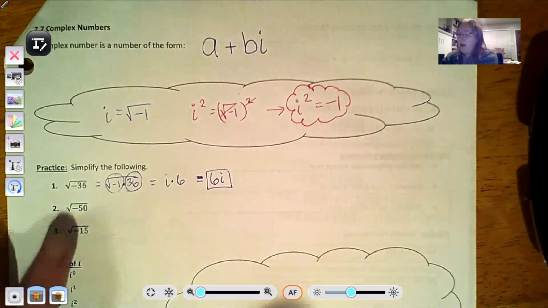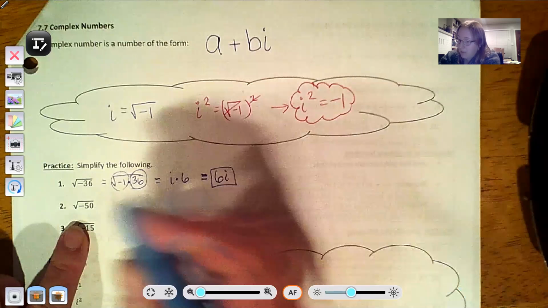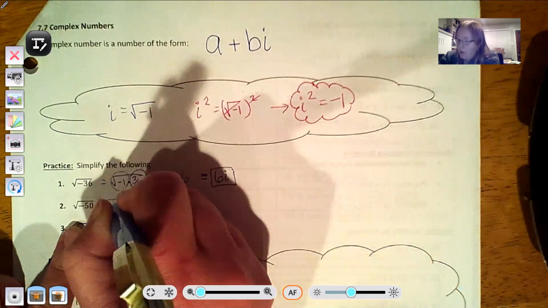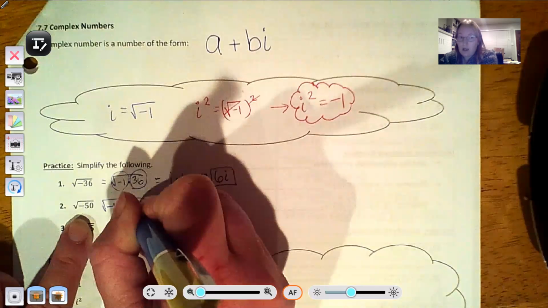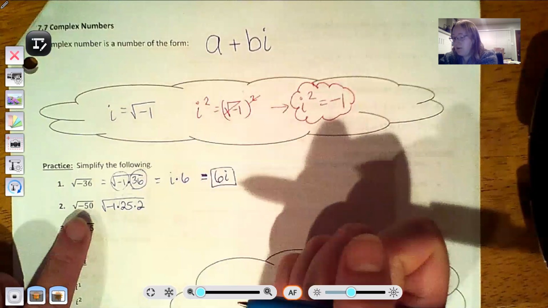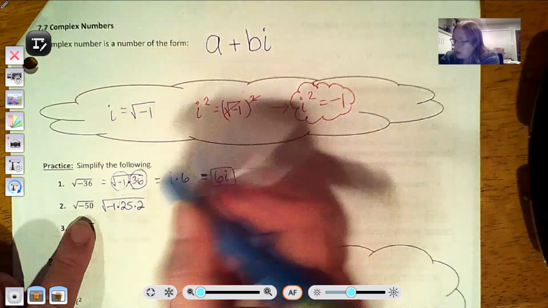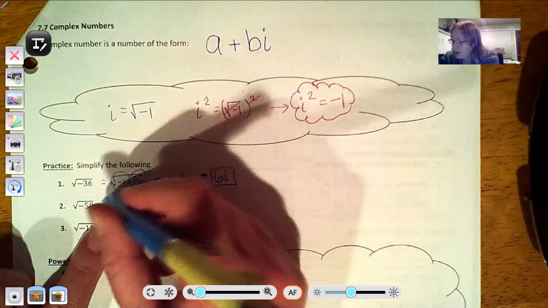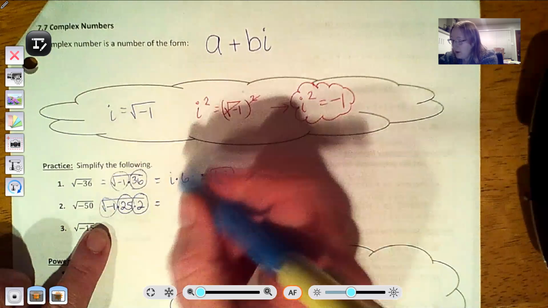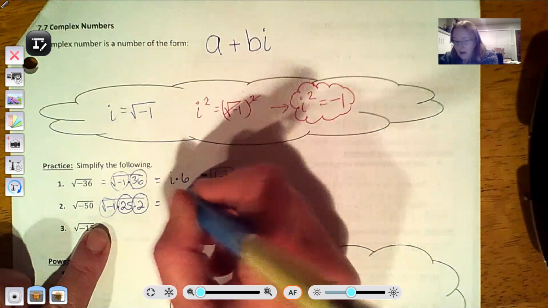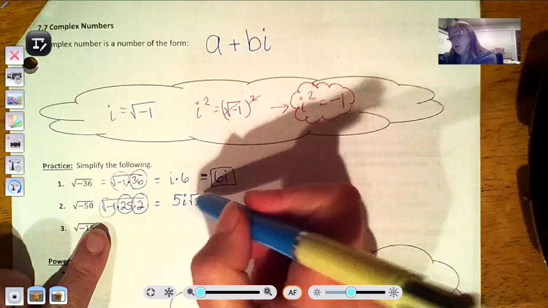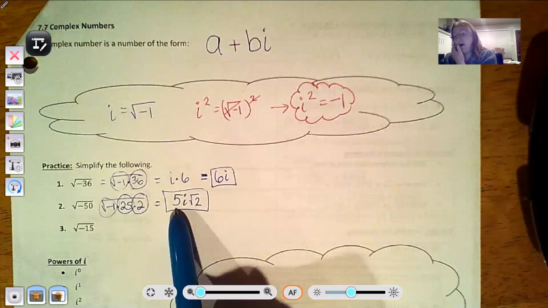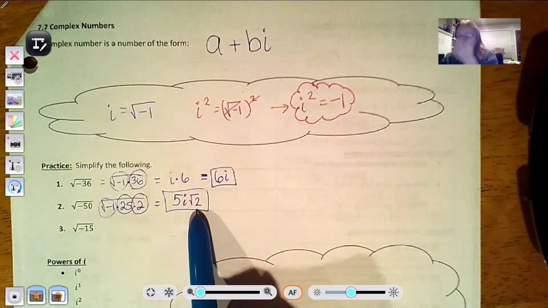So then when we have the square root of -50, we can break it up into -1, and we look for a perfect square number that's a factor. So 25 times 2 gives us 50. And I picked 25 because it was a perfect square factor. It was the largest one that goes into 50. And so I get an i from this, I get a 5 from this, and I have a root 2. So I'm going to write it as 5i root 2. That's the general standard format for it, is the real part, the imaginary, and then the irrational.